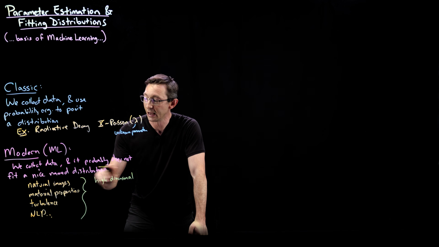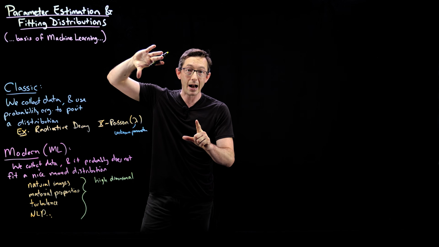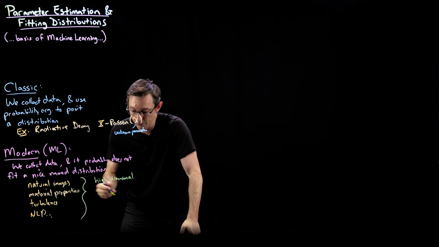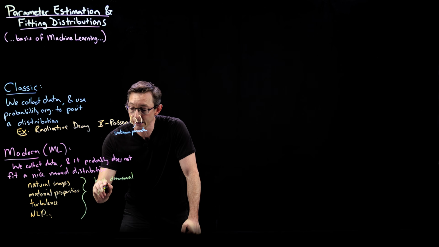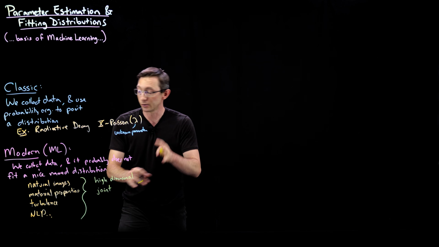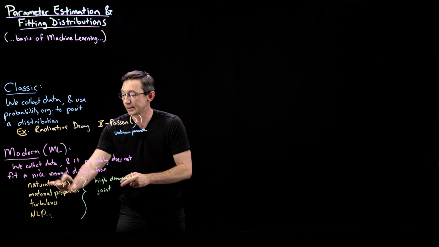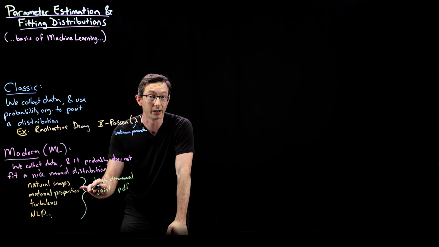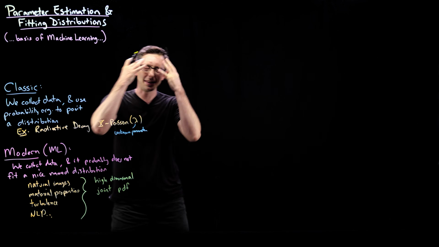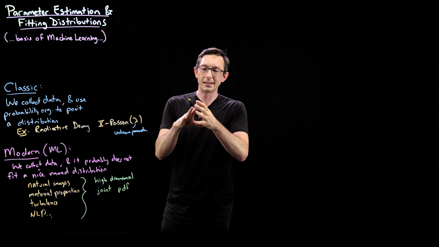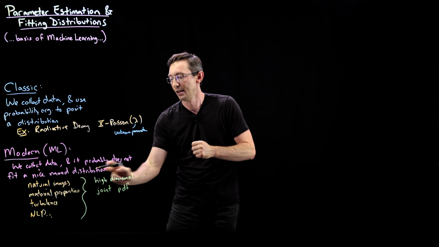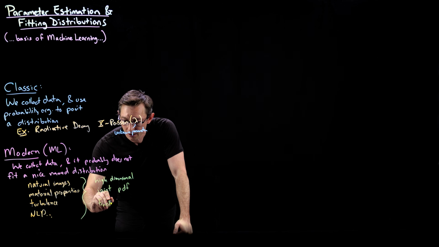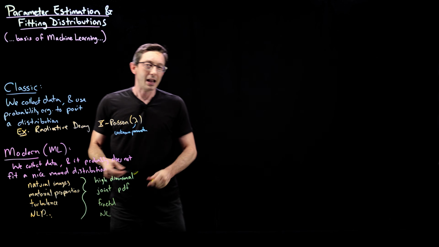So for images, usually you're dealing with megapixel or higher images. So that's like a million dimensional vector representation of that data. So it's high dimensional. There's usually some messy joint probability between all of the pixels, or all of the velocities, or all of the different materials properties. So kind of joint PDFs, pretty complicated joint PDFs. And sometimes if I think about these PDFs, the data lives in a fractal subspace or manifold of this high dimensional measurement space. So I'm going to put down some words like fractal, nonlinear, and so on and so forth.